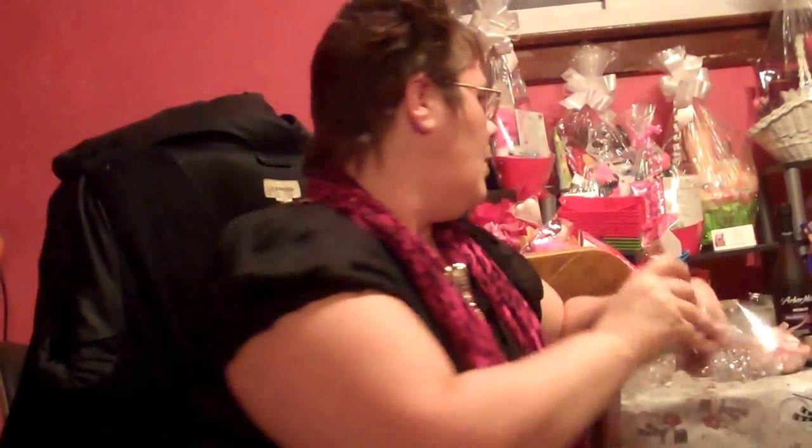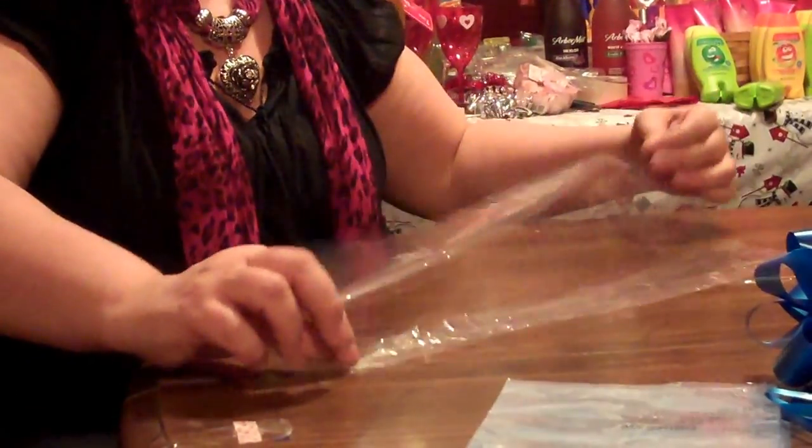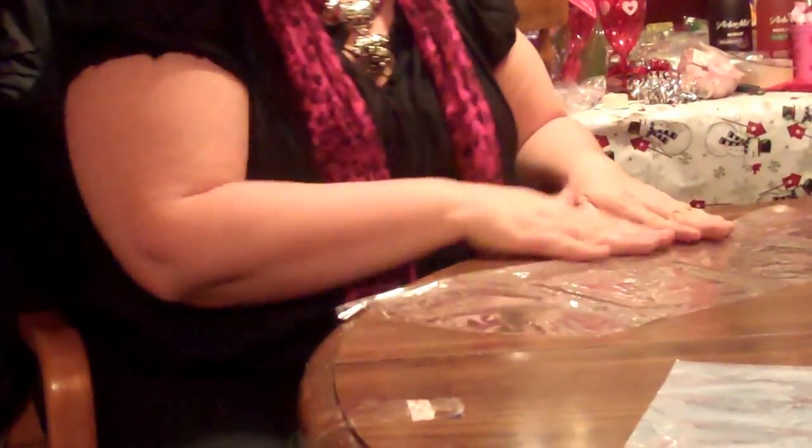Anyhow, I cut it in half vertically. I don't know if you can see that because it's kind of see-through. I cut it in half vertically, and then I take my wide packaging tape and I lay it flat and tape it to the table. And then I take it up from the table, and you'll see that I've got the tape right there. And then I'm going to flip it over and fold it and literally make a seam.